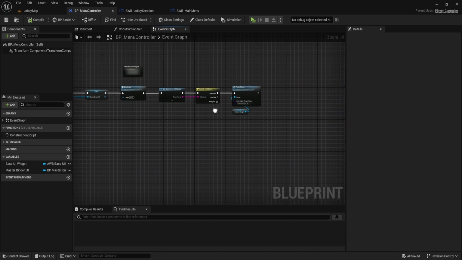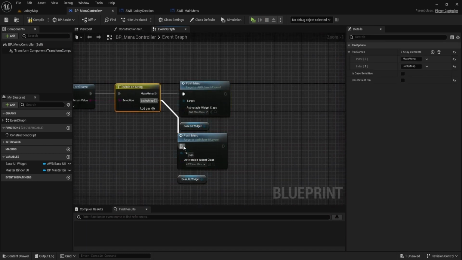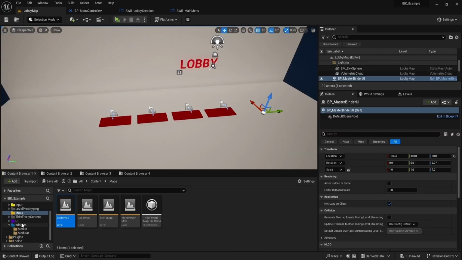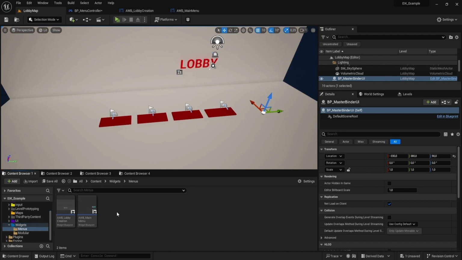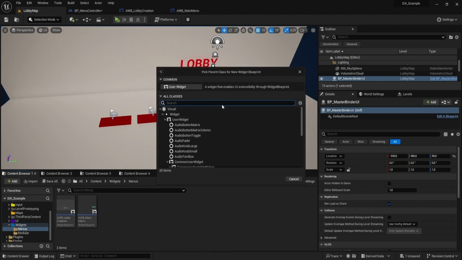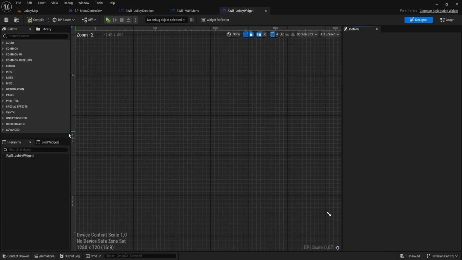Let's copy the push for the lobby, and since we don't have a lobby widget yet, let's create one. In the widget menus, create one more activatable widget and name it AWB_lobby widget. As usual, add an overlay and a button.